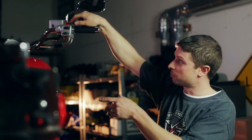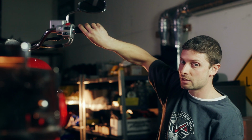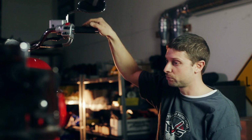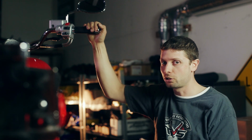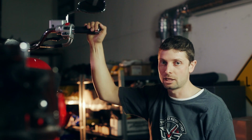So what we'll do is make sure that the kill switch is on, and then we'll flip the key on. Slowly roll the throttle to 100%, let it sit for 5 seconds, and then snap it shut, and then key off. I may do that 1 or 2 times just to make sure I got the procedure correct, but that's called the throttle point reset.